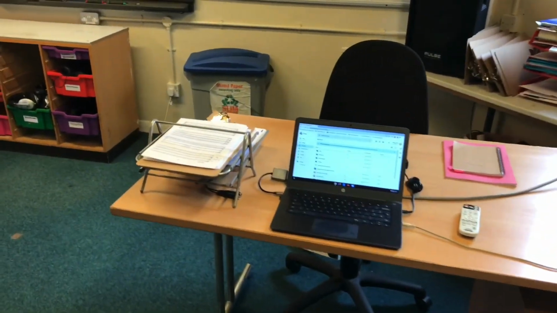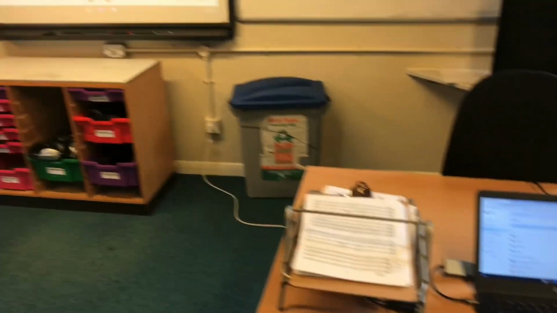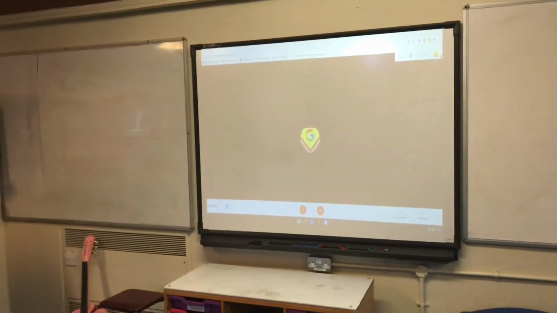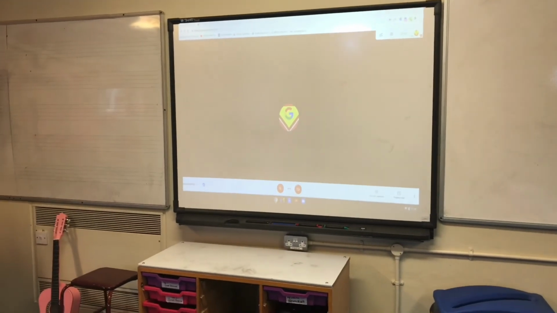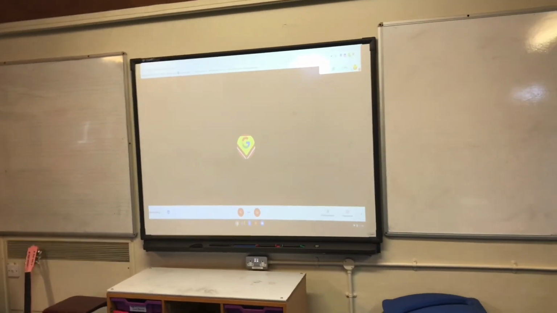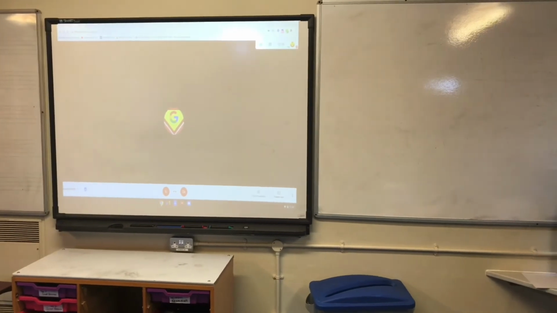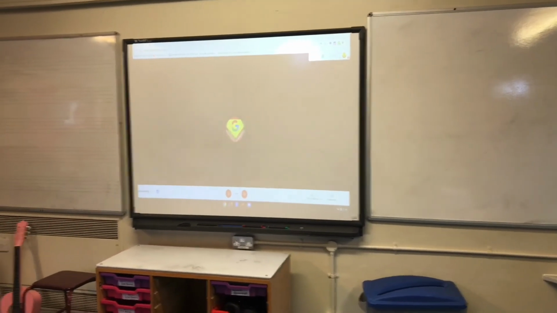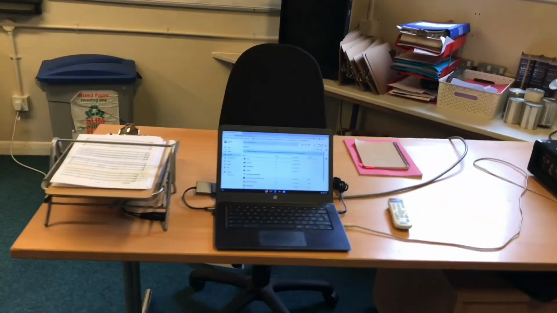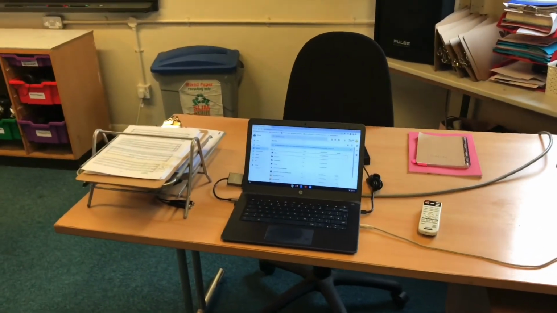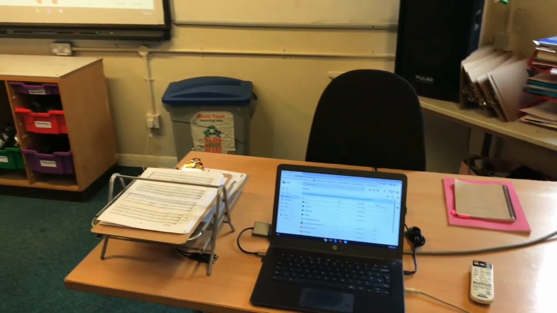What I also do is I use my projector as well. So I'm connected up to my overhead projector, and I've got a meeting open at the moment. As you can see, I've projected that onto my projector screen. You might have spotted that this isn't actually what is appearing on my laptop screen. I've set my projector to be an extended desktop, so it's not mirroring my screen. It is acting as a second monitor. So I've moved the meeting onto there so that the students in the room can see their friends really, really clearly. It also means that if I need to find things, give examples or anything like that, I can find those on my Chromebook here, without getting in the way of students seeing other people.